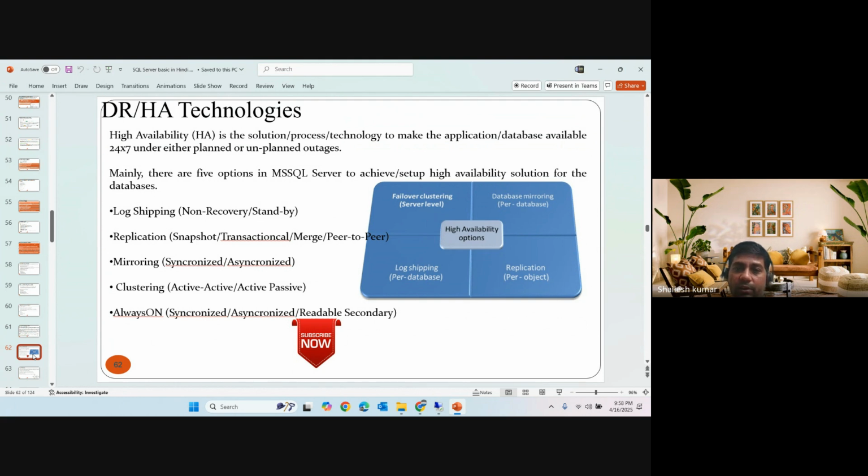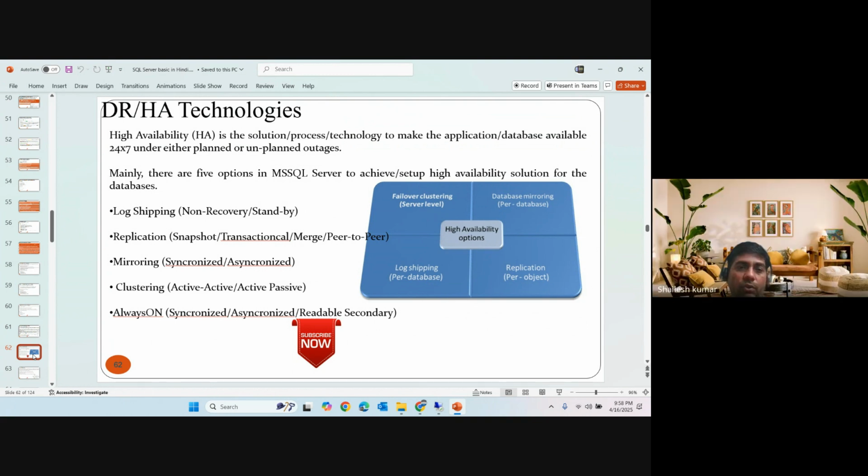Mirroring is not clustering and not high availability, but we can say we have a hot backup of the database. These are the five DR or HADR features SQL Server provides to implement in our environment based on the requirement.